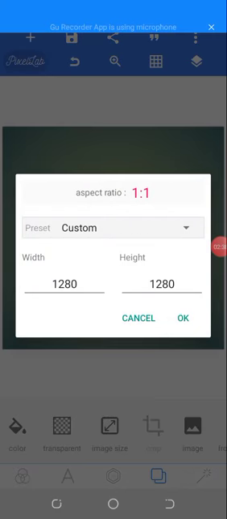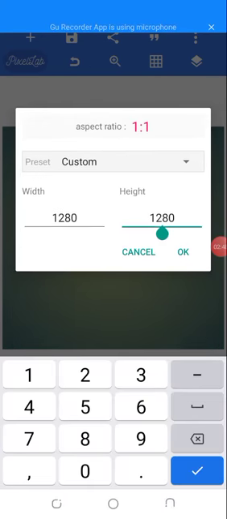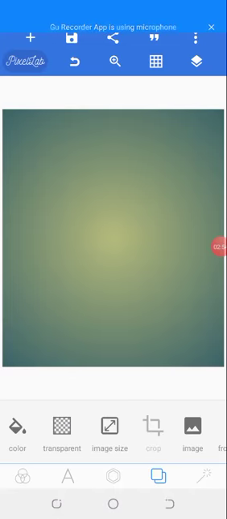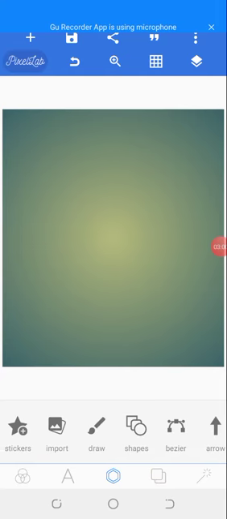Then let's change the size. You see the width is 1280 and the height is 1280. Then what we need to do is to remove these two. Let's remove the 2 and make it 4. You see, we already have it like this, in this large and longer shape. So we come back to this middle one.